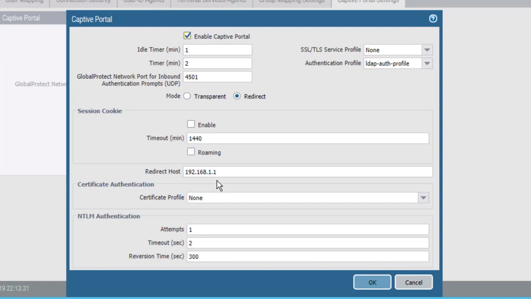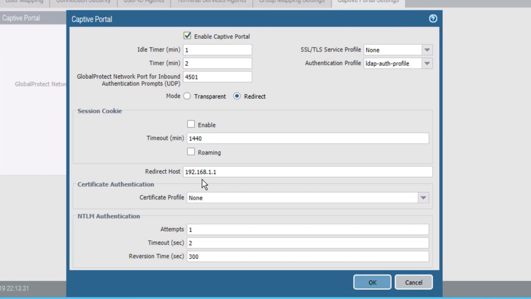Now, once Captive Portal sends a response page from this IP address to the web client, that web page is going to gather the user's first factor authentication credentials. That will typically be the user's username and password.